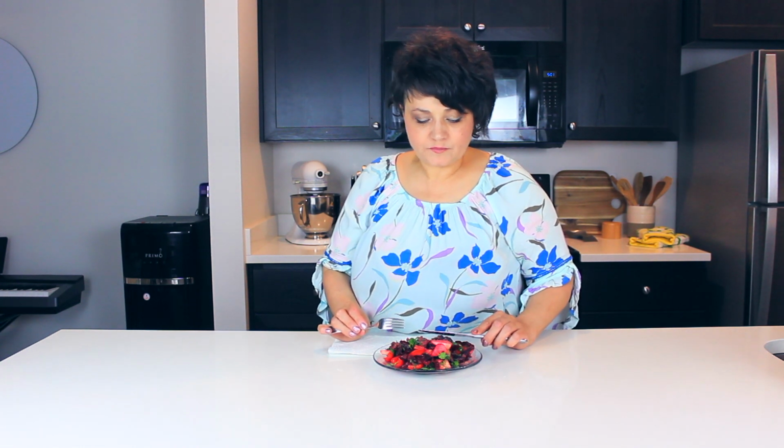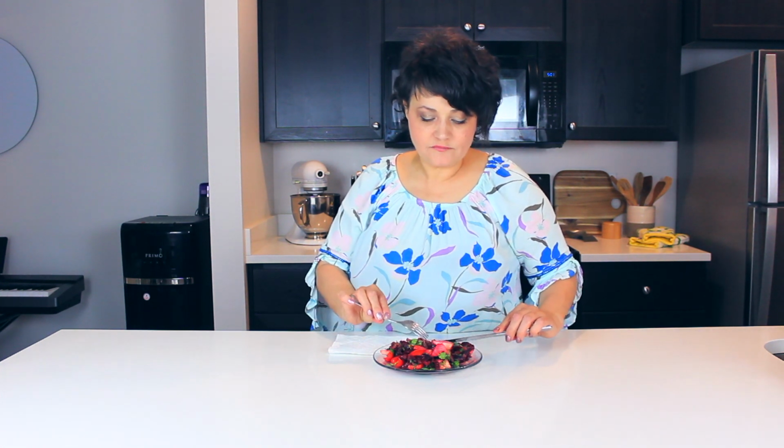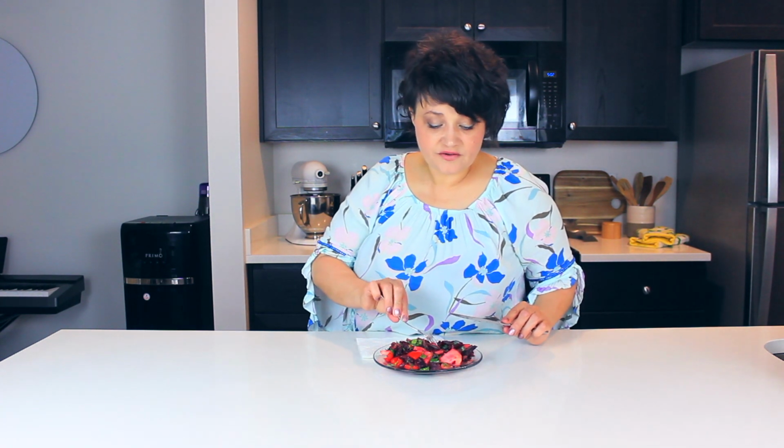Time for the taste test. This salad is so good. Very, very good. Those opal apples in this salad mixed with beets give incredible taste. Try to make this at home. It's very good and very healthy.